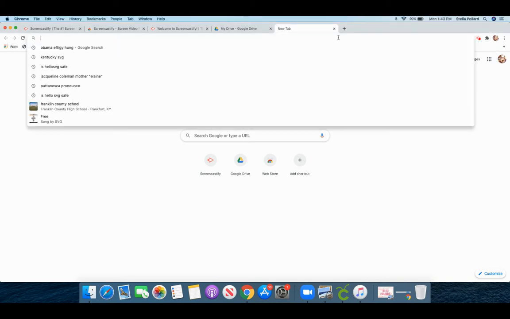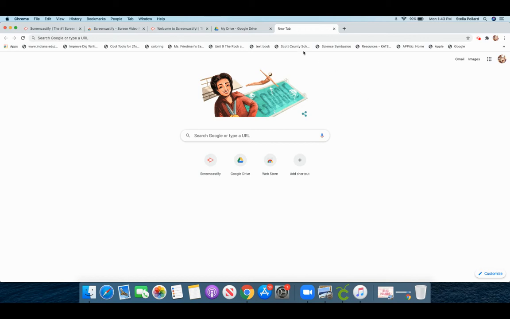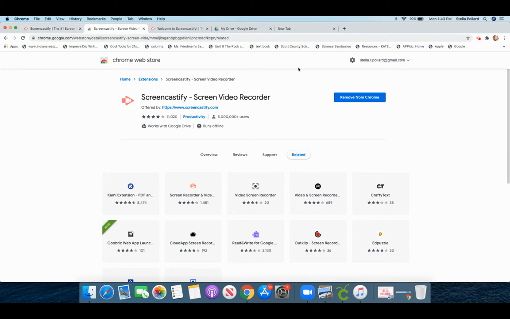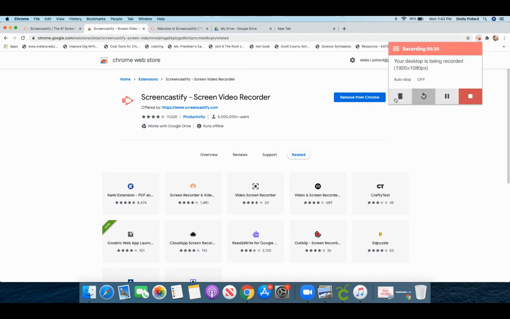And you could be doing whatever it is you want to see on your screen. So you can hop in between your tabs. You can go to Google Classroom if you want to, or wherever it is that you want to go. And when you get finished recording your video, you can click on the icon again, and you're going to have the ability to do a few things.